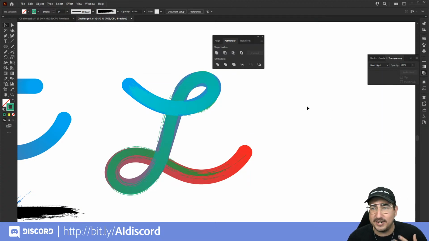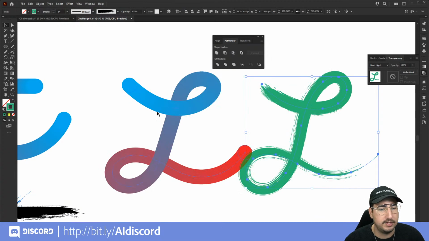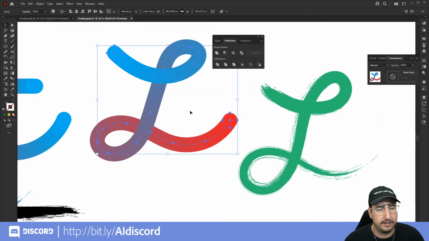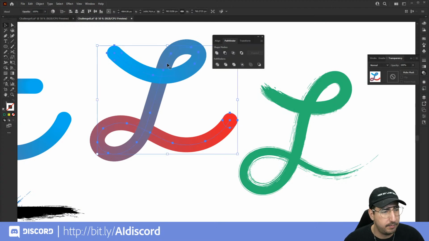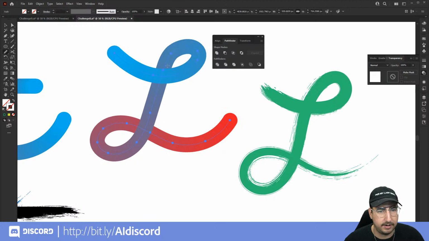Cool. So you can start layering those different effects, right? There's all kinds of different ways to do this. And I love that it kind of shows the over and under of those letters. It's very clean and very smooth. So again, I think I want to smooth out this right here. We can just smooth that out a little bit more and really make it so that it has a little more oomph to it. There we go. Just clicking and smoothing it out.